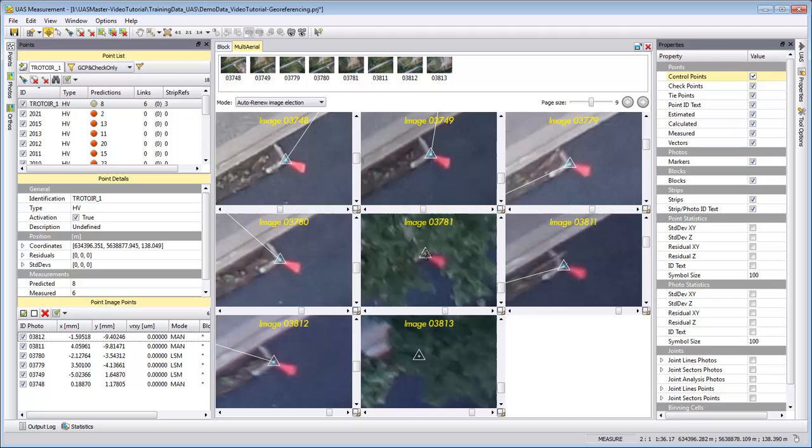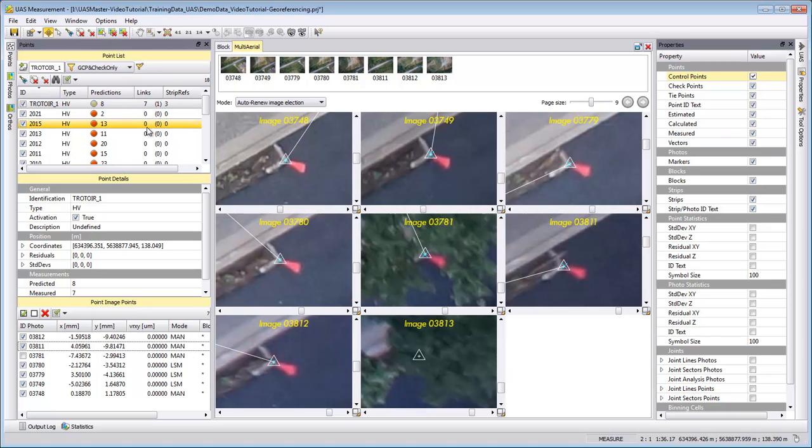Or if you take this measurement here, which you are not perfectly sure is correct or not, you can keep the measurement and say, well, for the adjustment, I will just deactivate this measurement from 3781 and check off this box here. And later on you can introduce it or remove it again as you wish. So looking at the points tab, we can now see 8 predictions, 7 measurements, and we have these measurements in 3 different strips.